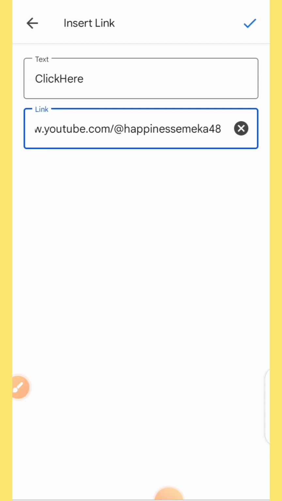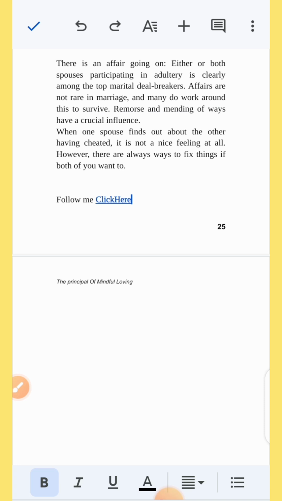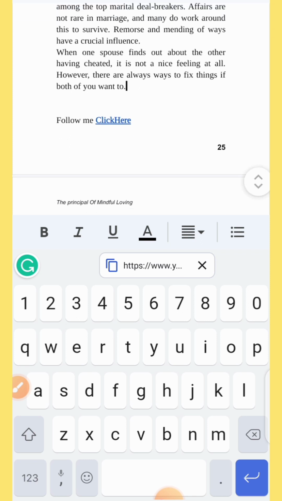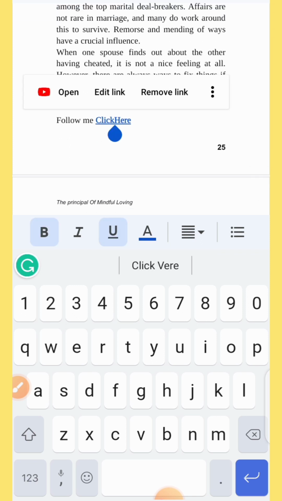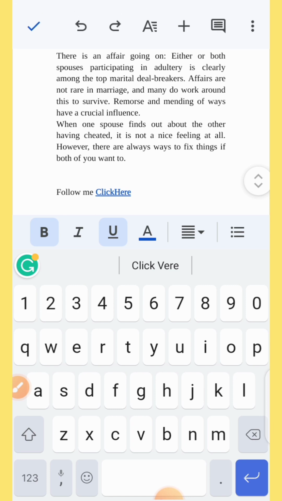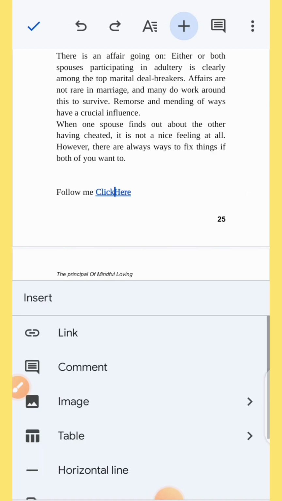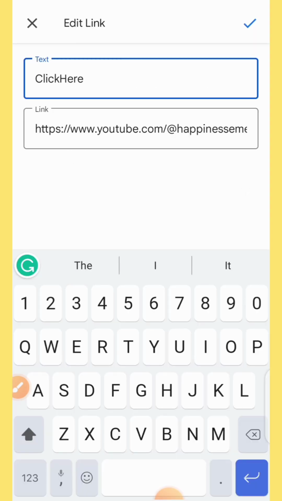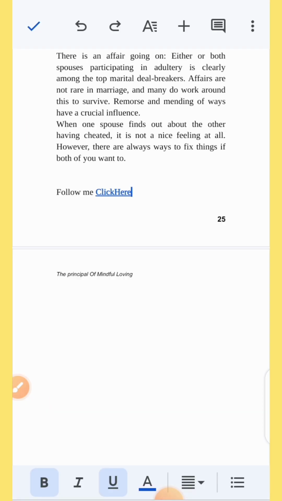I paste it here and click OK. So immediately you click on this, it's going to direct you to my YouTube handle. You can see it here, open. Do you get it? So anywhere that you write, just write that word, come over to this plus sign, click link and add any of your links. So once someone clicks on that link, it's going to what?